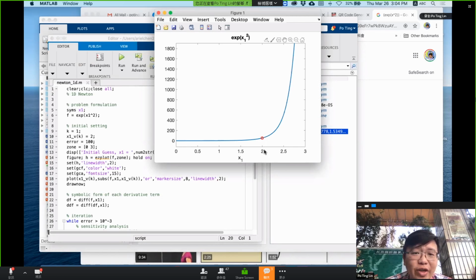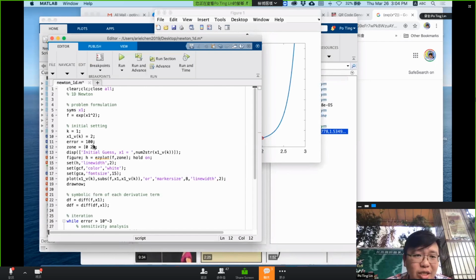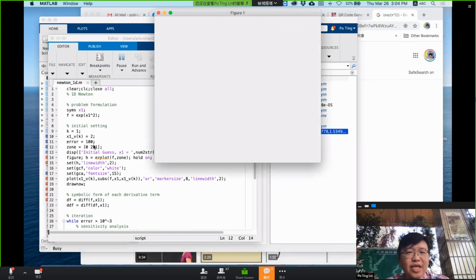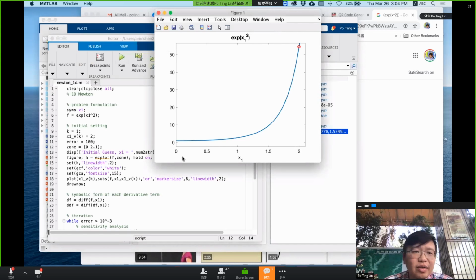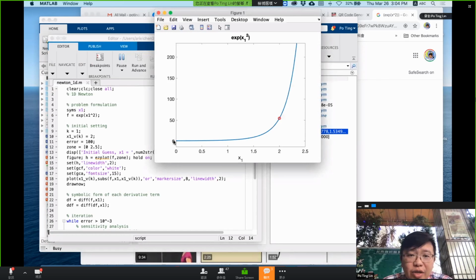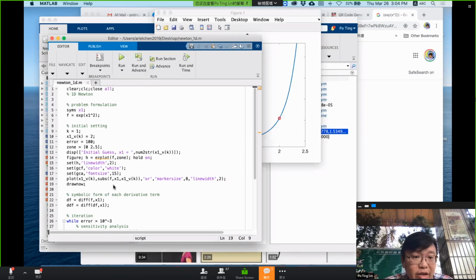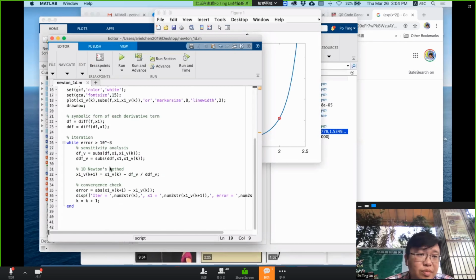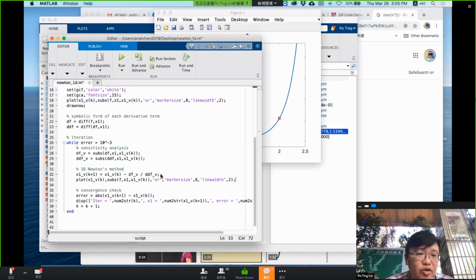Let's plot the whole thing between 0 and maybe 2.1. So can you clearly see, okay, this is about 2.5. You can clearly see how the curvature of the function looks like and where is the position of our initial guess. So we can do the same thing during the iteration. Let's continue to do this plotting whenever we get the new solution.